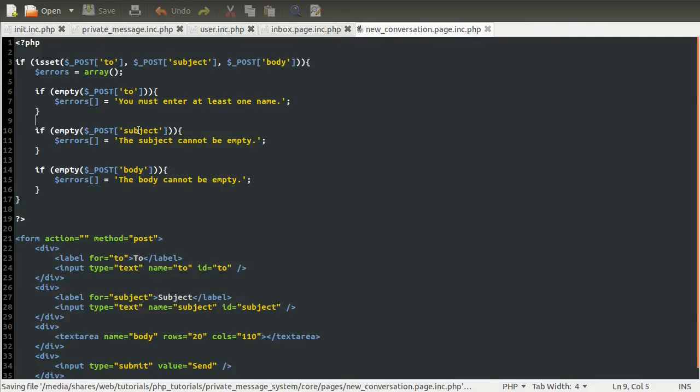Right, oops. Okay. However, the to field, the list of users you want to send the message to, does have to have slightly more strict validation. For one thing, we need to check the form of it to make sure it looks a bit like a comma-separated list. And also, we need to make sure that all of the users that are entered actually exist, because otherwise what will happen is we'll get in the conversation members table a list of users that are members of conversations that don't actually exist and can never reply to them and can never delete them, so that data will just be stuck in the table forever, basically.